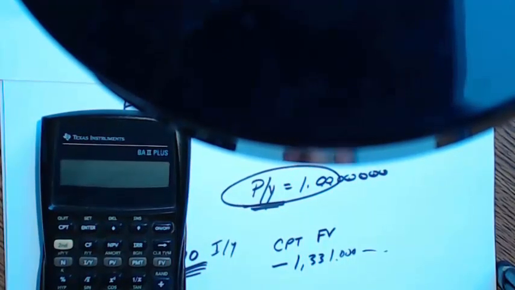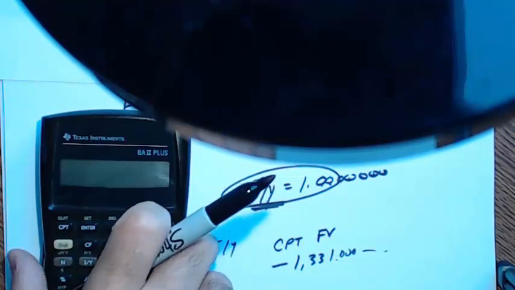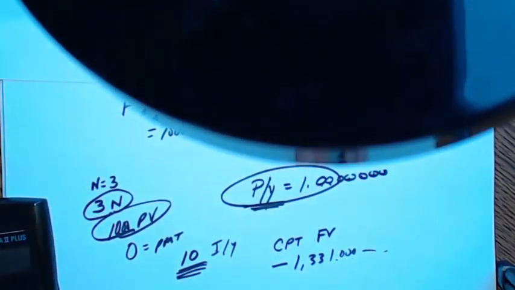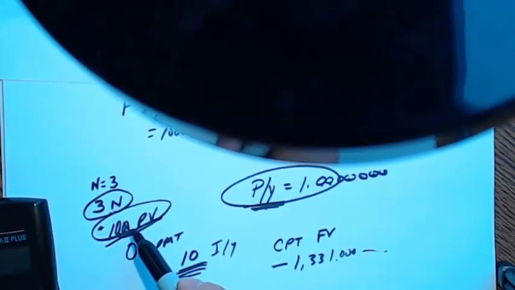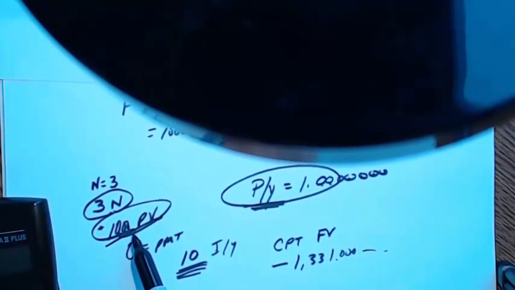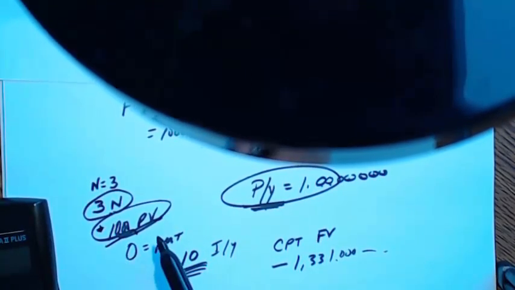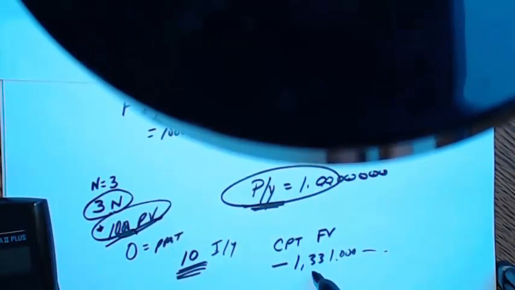Your calculator assumes that you have cash flows coming in, and you have to have cash flows going out. If you don't have cash flows going in and cash flows going out, your calculator doesn't know what to do, so it will flip signs around depending on what you input. Now here's the thing: when we input present value of 1,000, we implicitly put that in as a positive number. That means we deposited $1,000 into an account. So you can think of it that way. We received 1,000, and now we can withdraw 1331 out of it.